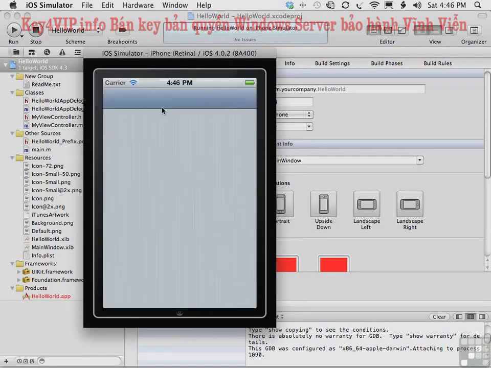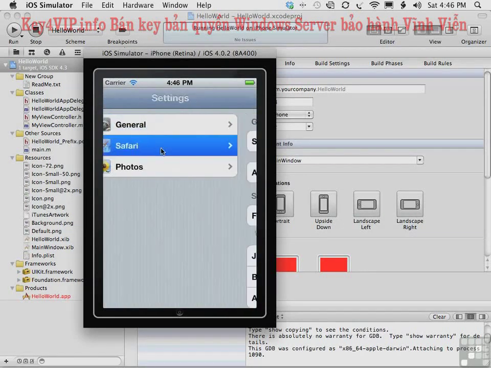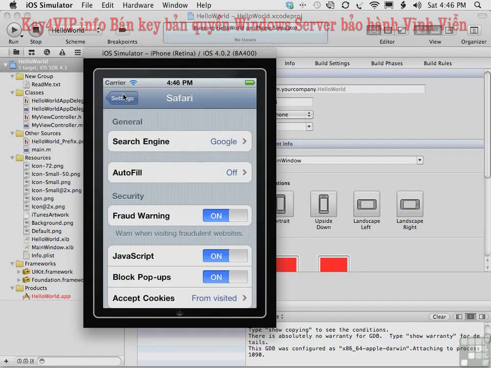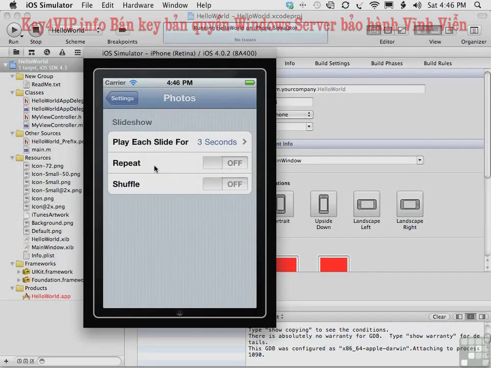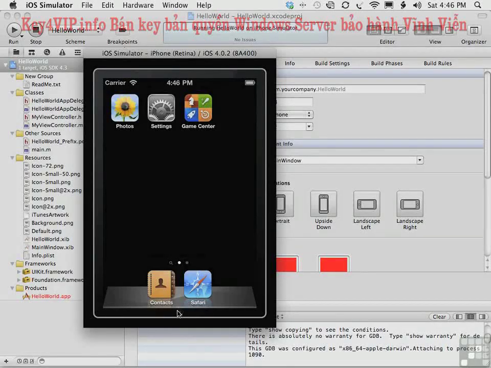You also have the Settings app, which lets you set the general settings, the Safari settings, including the search engine, and the photo settings. When we build our sample app, I'll show you how you can add your app's settings to this Settings app. Now, the simulator can simulate a maximum of 2 fingers touching. If your app's user interface can respond to touch events involving more than 2 fingers, you need to test that on an actual device. The motion of the 2 fingers is limited in the simulator. You can't really do 2-finger swipes or drags.